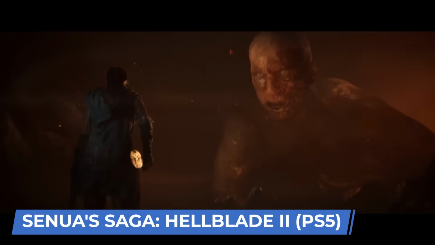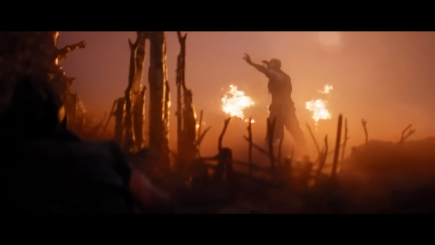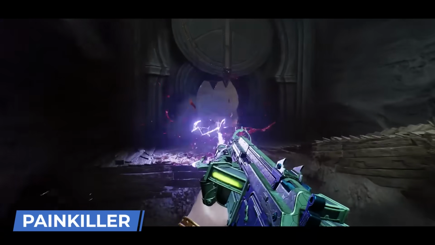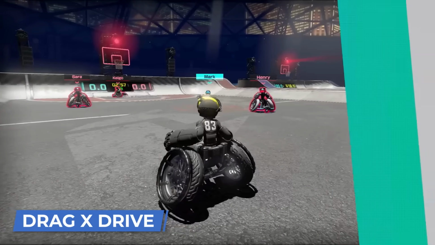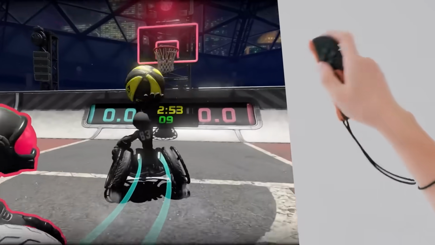Hellblade 2 locked down its launch date for PS5. That's landing on August 12th, with the patch landing for PC and Xbox, so they can enjoy the new developer commentary and performance mode. The reboot of Painkiller from 3D Realms and Polish developer Ansar set a release date of October 9th this year. And finally, Nintendo announced the release date for its wheelchair basketball game Drag X Drive on the Nintendo Today app, because that's just what they do now, I guess.